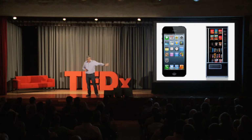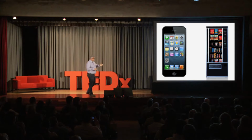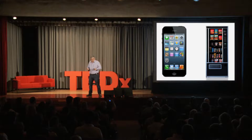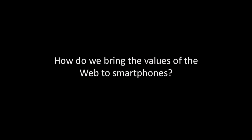Look at that. Don't you notice the similarity, right, between the two? You put money in it, and you get products you can open and use. That's all you can do with them, right? No hacking, no creation, no nothing. You got to pay to participate, and you just consume what you're given. So the question is, how do we take the values of the web and bring them to the smartphones?